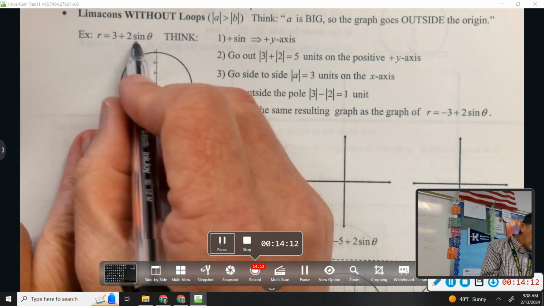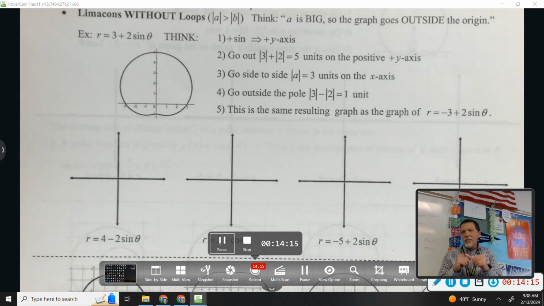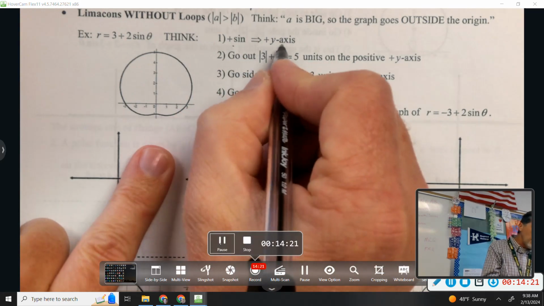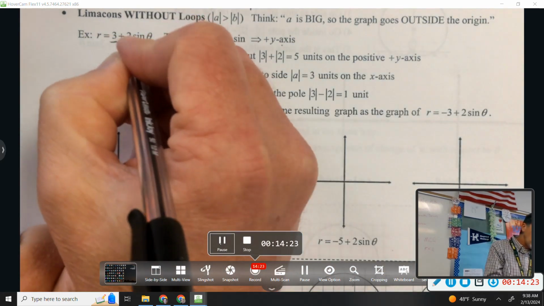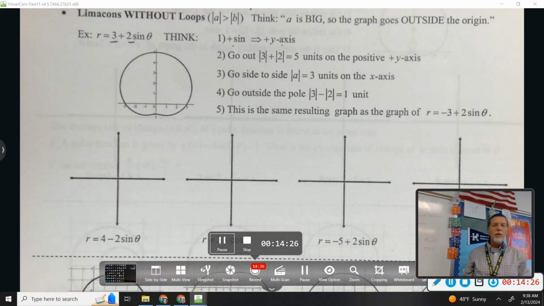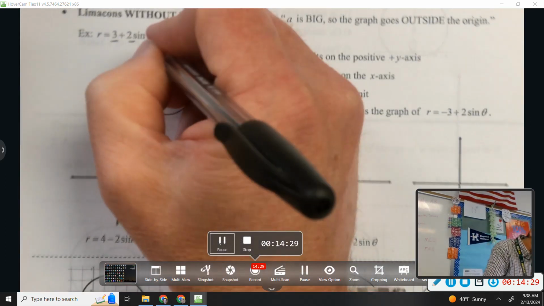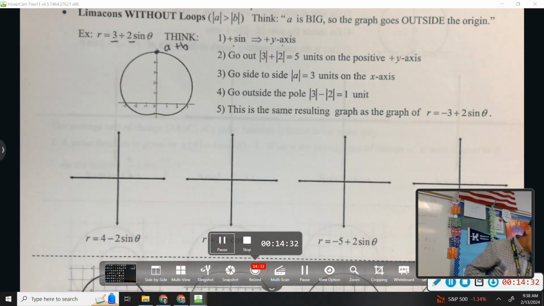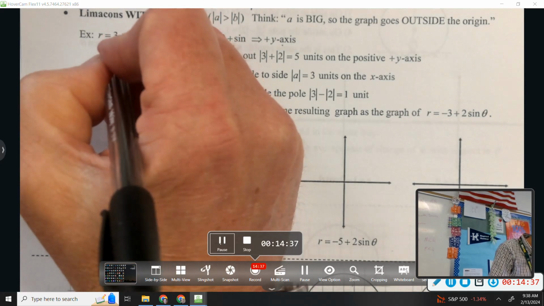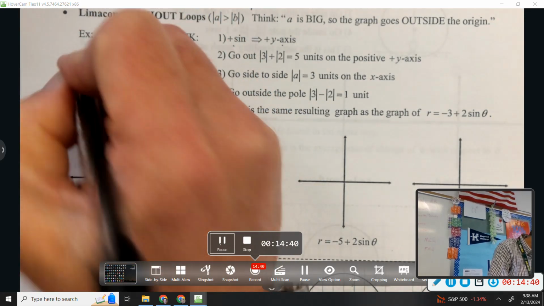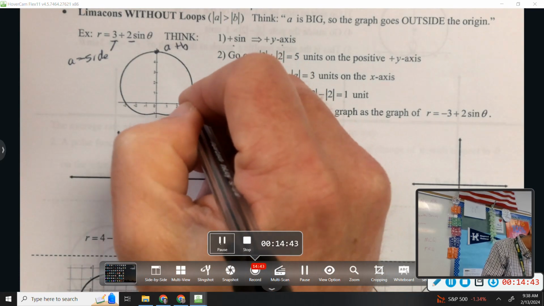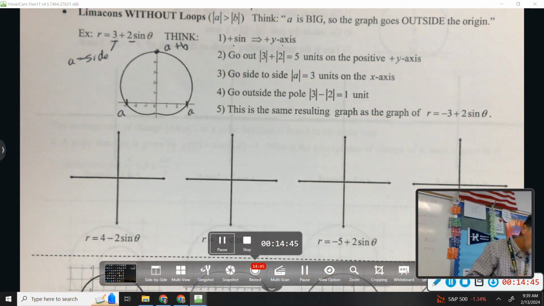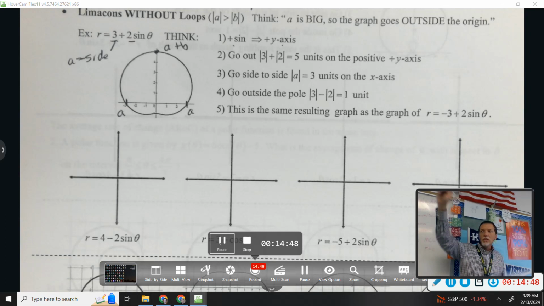Okay, we're going to graph these, if we can, with sort of the same thought process as the cardioid, is my hope. So positive sign means it's on the positive y-axis. 3 plus 2 is how far out we'll go on the y-axis. So A plus B is that number. The sides is still A, right? It's like that's how far we went out on the sides. So A plus B is the longest away. Just A is the sides.